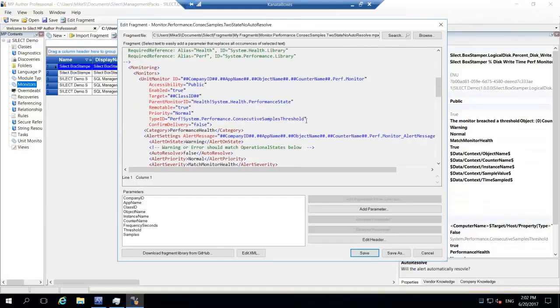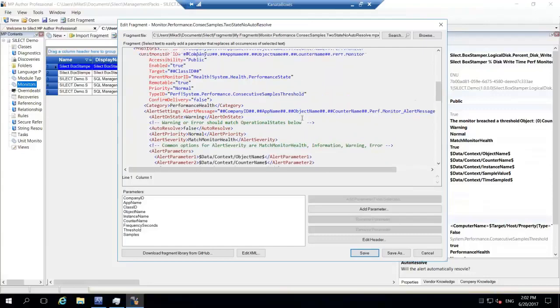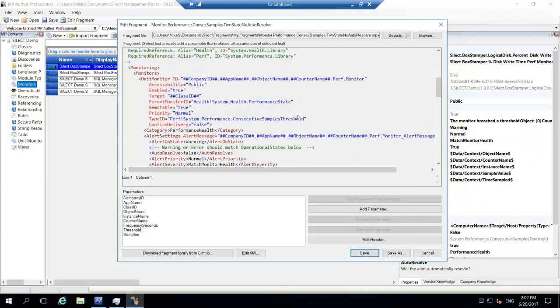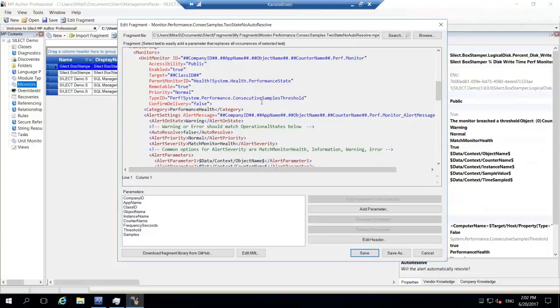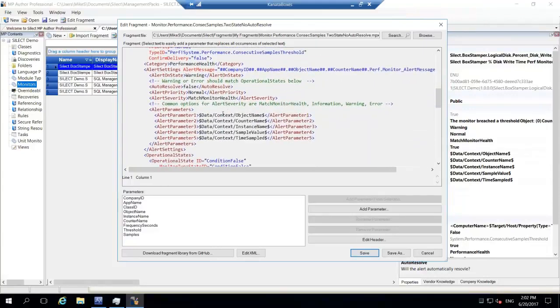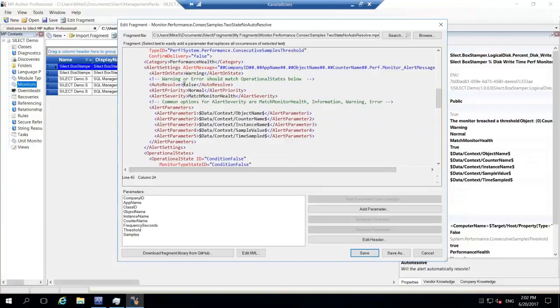I don't have a particularly good thing I want to put in here. Well, let's make this a parameter then. Let's make this auto-resolve a parameter. So we're going to highlight the false there, and click this button called Add Parameter from Selection.